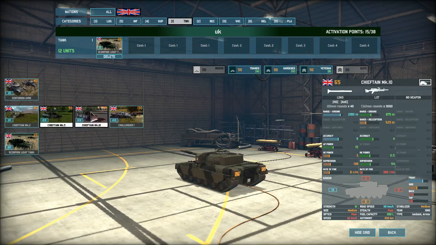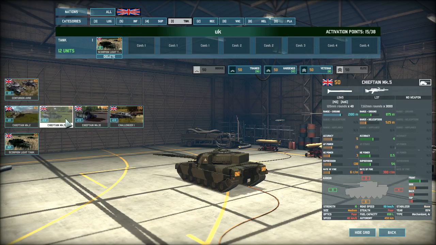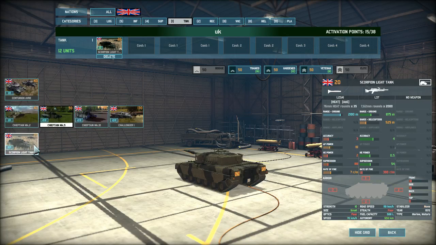You pick between the Chieftain Mark 5 and Mark 10. Go with the Mark 5. Remember, there's also accuracy involved. If you can't hit anything, it's really bad. Yeah. Because you already have a Scorpion, that's horrible accuracy. You need something that is able to hit stuff.